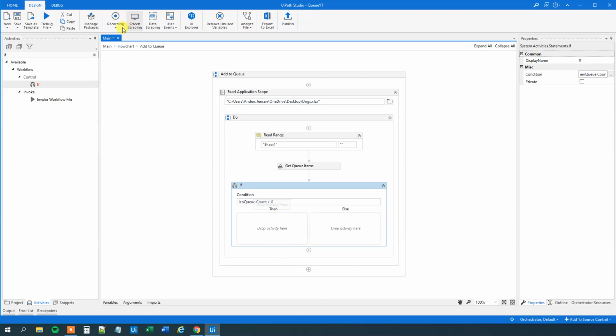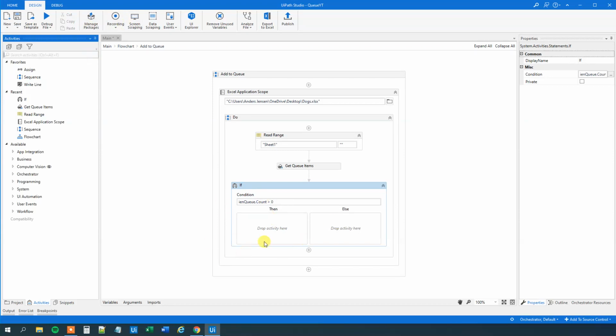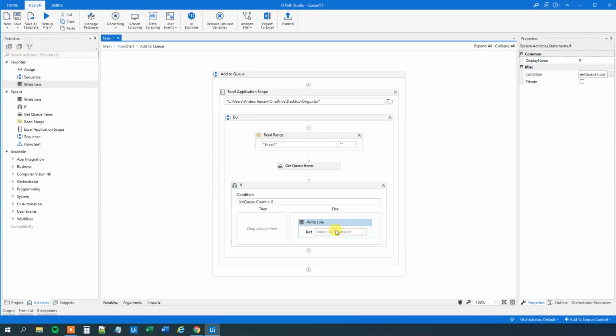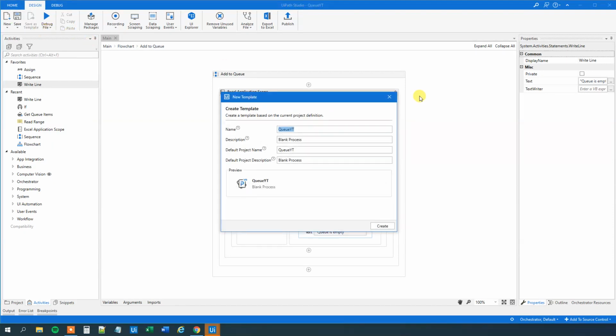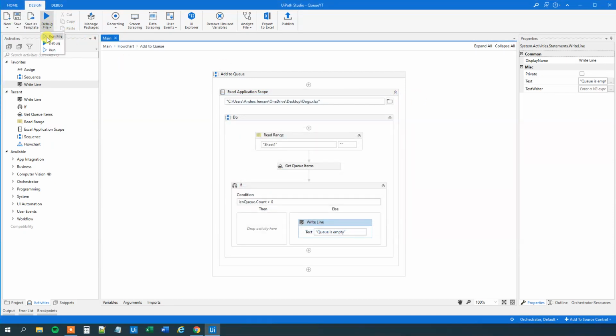So then we maybe want to just stop the process. Otherwise we can go over here. So right now we will just have a write line over here because we have nothing on the queue, and then we'll just say queue is empty. That's just so I can see how it works. Queue is empty. So this one will just count the number of items in the queue in this IEnumerable. So let's try to run this.